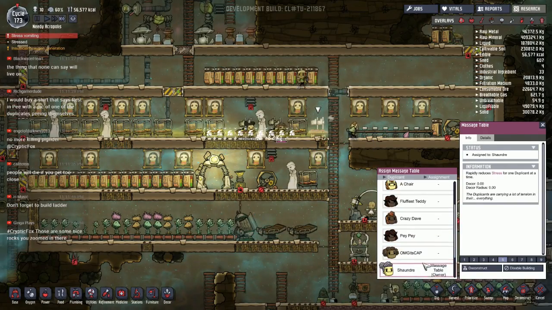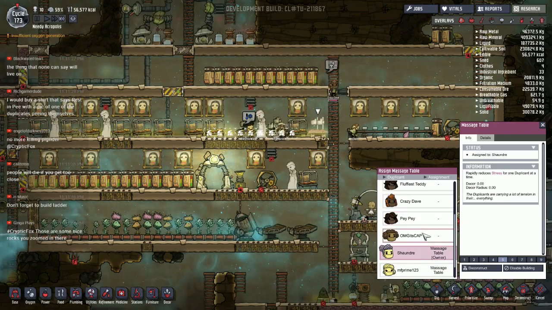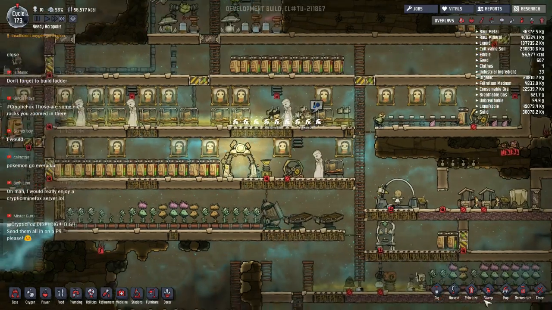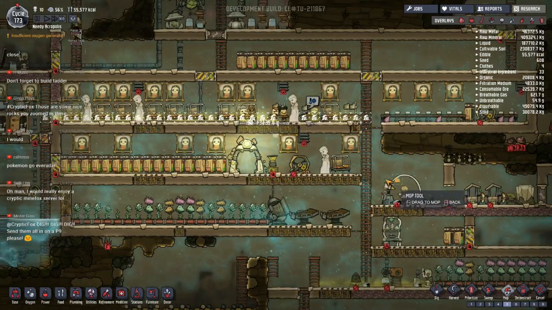Where's Chandra? He needs to be on here. Oh, he's already on the table. Who else? Oh, OMG, it's Cap. There we go. You guys clean up the puke. Well, these guys get a nice relaxing massage. That sounds like a good deal, right?